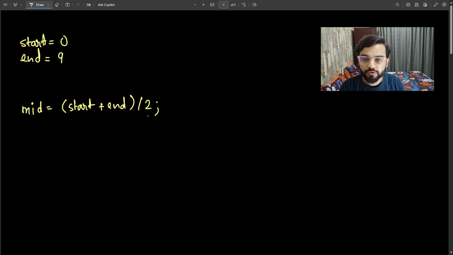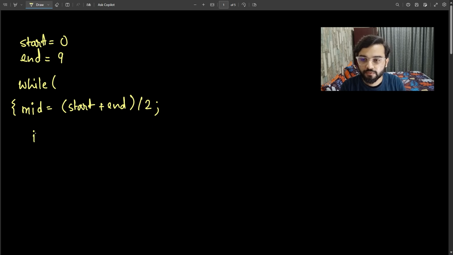Now we have to keep on repeating this set of instructions until we find the element. So obviously these statements will go inside a loop. Now what will be the condition that we decide as per our logic?